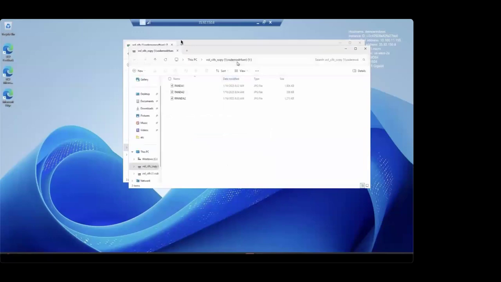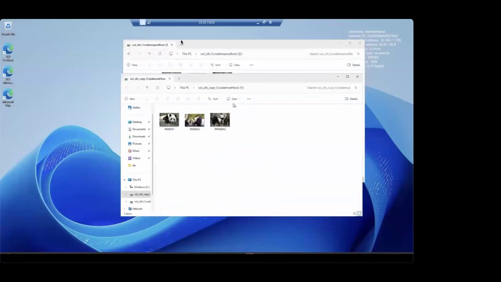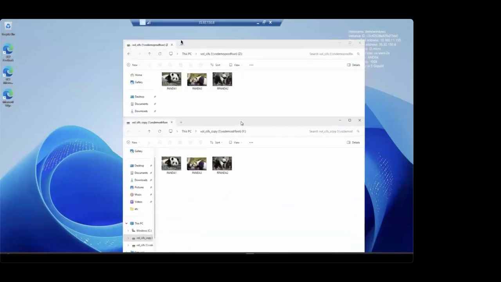Here is my new DR system, and as I can see, exactly the same photos appear here. So everything has been replicated.